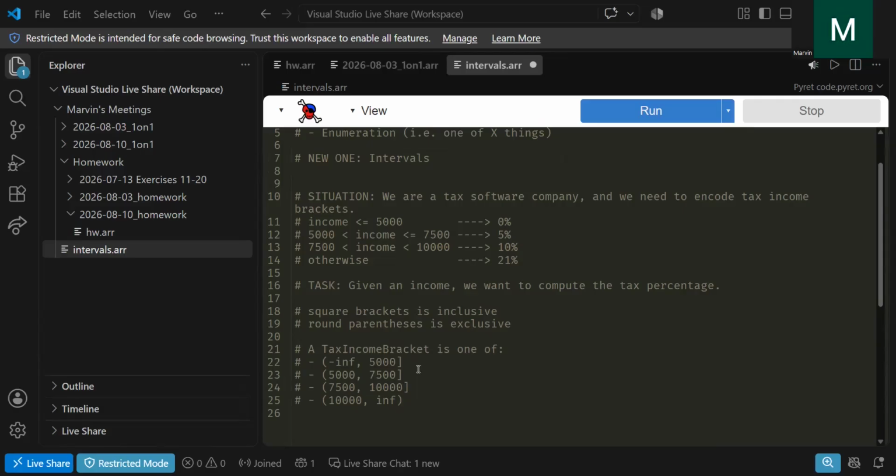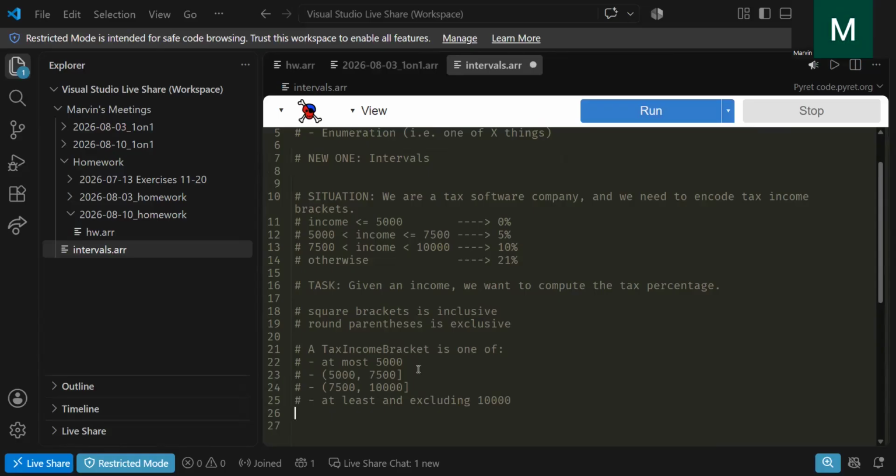Okay. So you might also choose to use this, like at most 5,000, or at least and excluding 10,000. You could also do that. You don't even have to use math notation. You can just use English, like 5,000 to 7,500, excluding 5,000, right? Here I'm going to use a mix of both. Okay, so this is the first step.